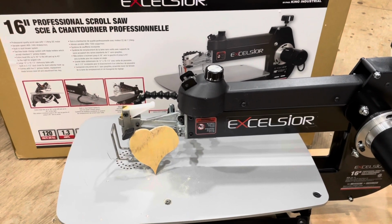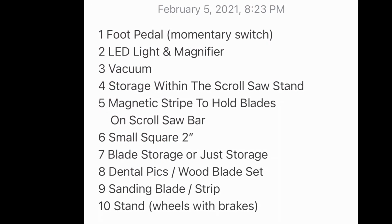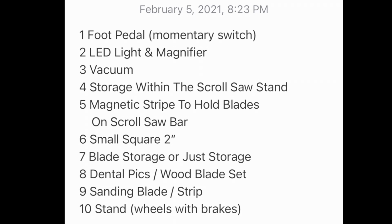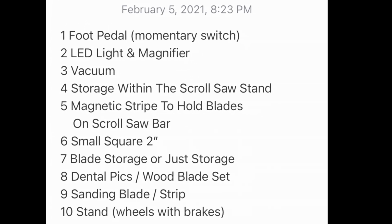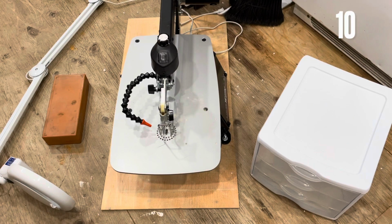Now it's time to finish off the basement. So this scroll saw has a lot of professional features, but I want to add to that and kind of pimp out my new tool. Top 10 list for scroll saw accessories.